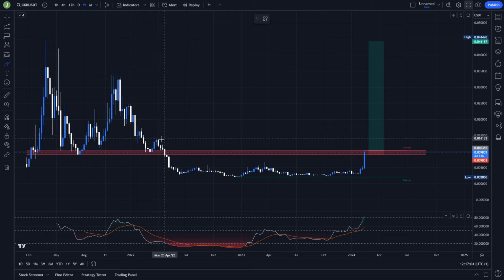And for example, after your first take profit target, move your stop loss to entry or to break even, so you can't turn your profitable position into a loss. Right now, this is definitely one of the most bullish altcoins. So I think that if the bull market continues, then it's definitely possible that we are going to reach the current all-time high. So yeah, definitely keep an eye on this setup.